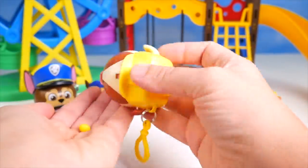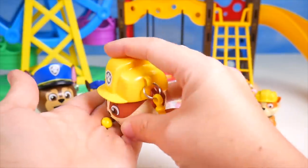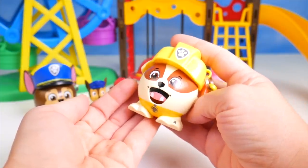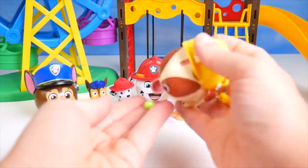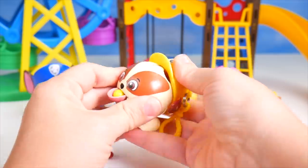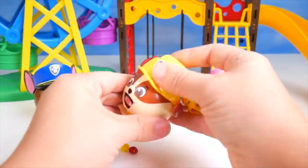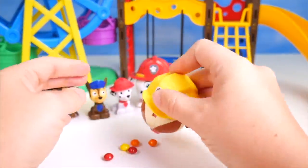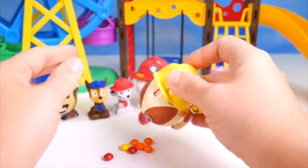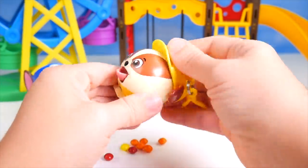See, when I tip this one over, the other candy won't fall out like it did with Sky. So we got a yellow for you, Rubble. Yum, yum, yum. Oh, Rubble, you ate it all up. They're so good. All right, let's see if we can get some more to share. That was a green and now red. Let's do more. Yellow. Red. Whoa, red's falling off. Another red. Orange. Orange. Faster, faster, more orange. Whoa, another one. We didn't get anything that time. Oh, another orange. What's going on?